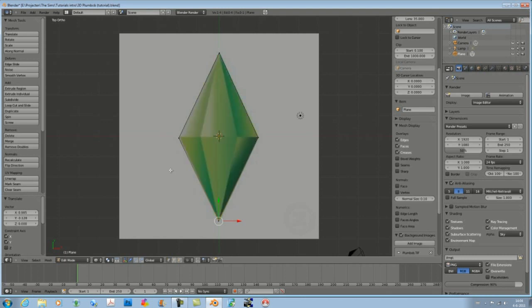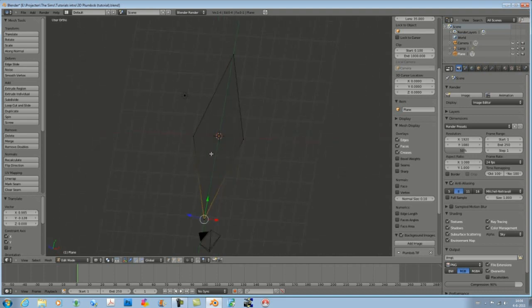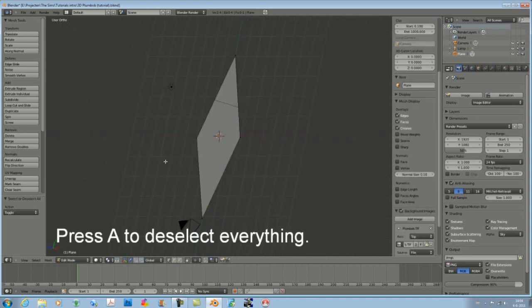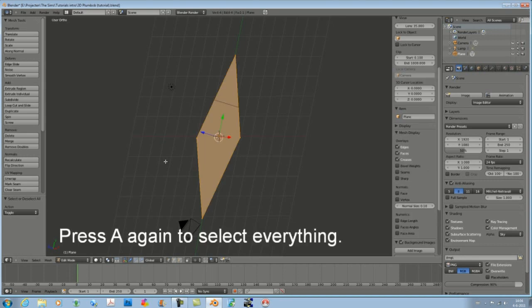If you press the Z button you can look through the object, so you can see what's inside. And normally it is very convenient if you want to model a car and it's hard to make that from scratch. You can use an image background with a car included, so you can drag it over. And from there what you normally can do is press Z again. You press A to deselect everything, and then A again to select everything.